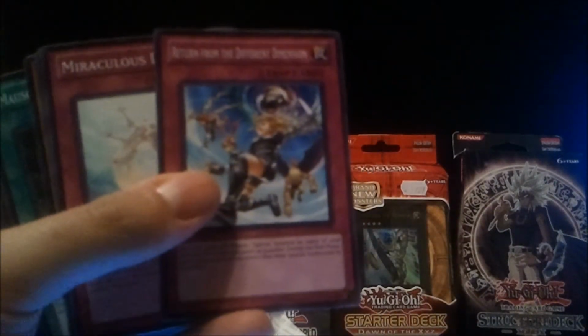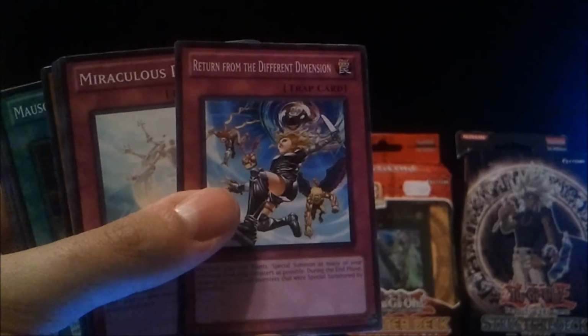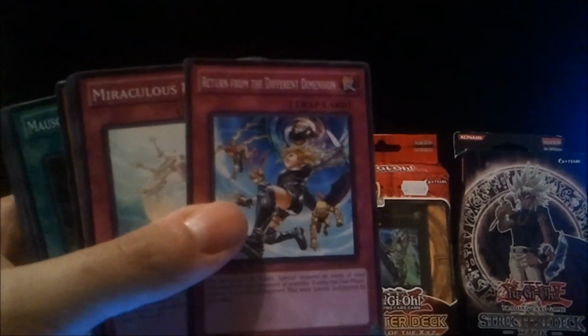Lastly, there is the Return from a Different Dimension. This card allows you to special summon as many banished monsters as possible that you control until end of turn, only for the cost of half your life points.